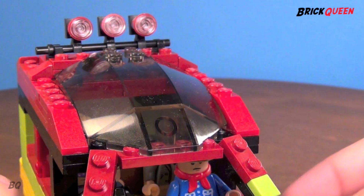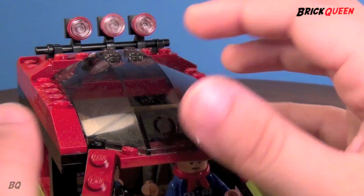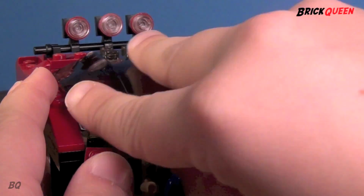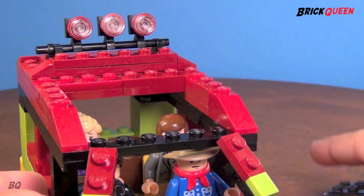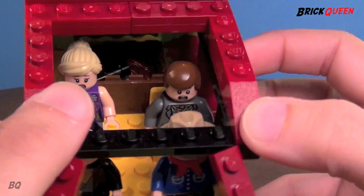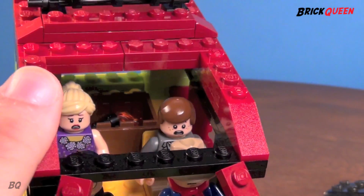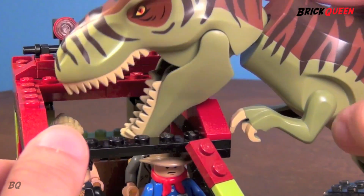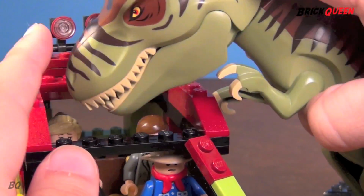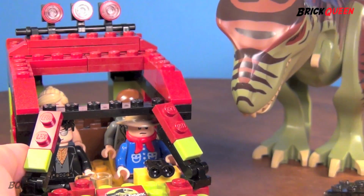And also, I haven't completely perfected the top part here, but you can take this off fairly easily. I'm going to make it easier later, so please don't complain about that. But I did make that open. That way, it's a lot easier to put all of the figures in, and you can also have the T-Rex attack from the top, which is cool. Anyway, I think that is everything on the set.